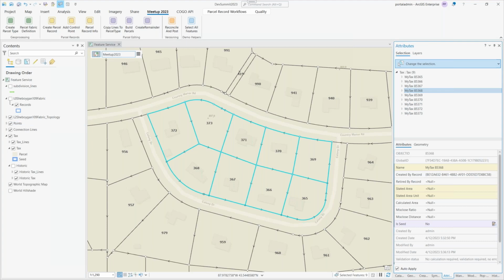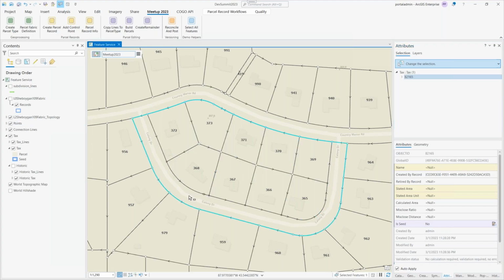So in these situations where new parcels are added on top of existing parcels, we see here I have this one large parcel, which is a tax parcel, on top of all my new ones that we just created. So what we'll need to do is clip those out of the underlying parcel, leaving both the new parcels and then the remainder of the original parcel. So this can be done using the standard clip tool, but in a parcel remainder workflow, it may make more sense to consolidate clips, setup, and execution.